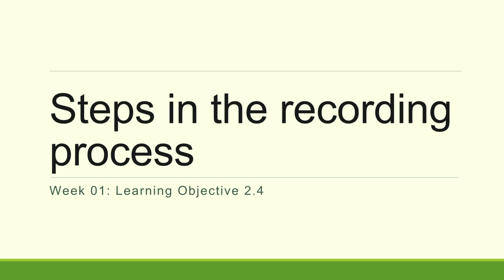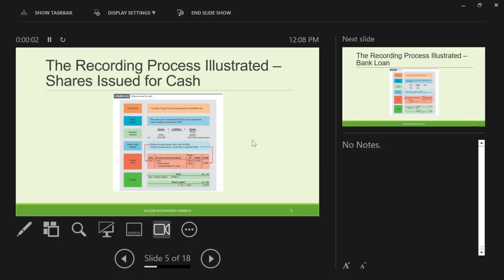And there is one slide which actually explains everything. This is the thing which actually summarizes everything. If you look at this, the transaction is 1st October, issue share of 10,000. So basic analysis, first one, the cash is increased 10,000 and equity is increased 10,000. Equity is share capital actually. The same thing like me. And then you analyze it. Asset increase, cash is increasing.